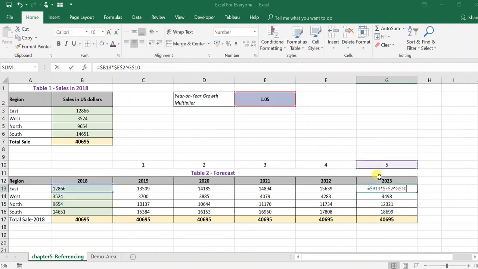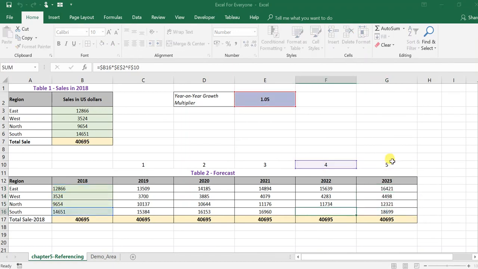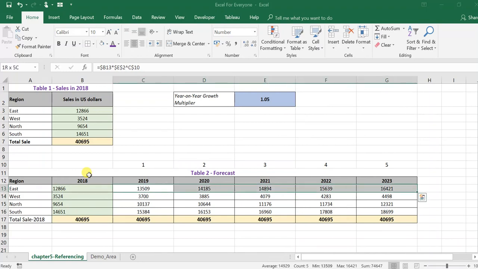The referencing to the column headers is fixed row-wise. And the referencing to the sales column, the base year, is fixed column-wise. That's an easy way to populate table 2 from table 1 using a combination of referencing techniques.